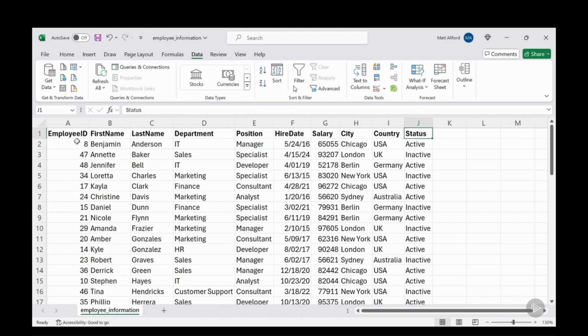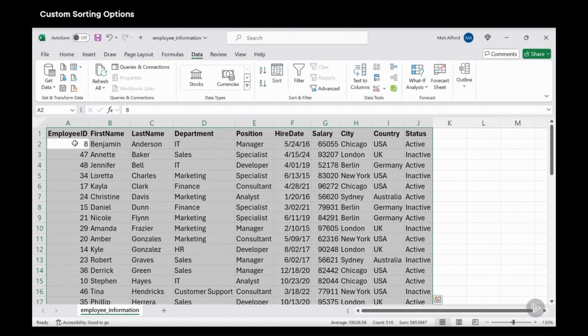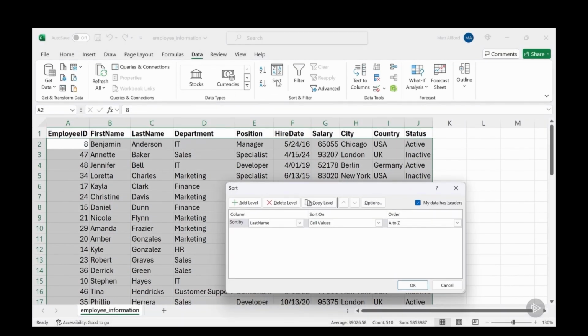So this is gonna show you how to add a level to sorting the data set. Let's select that data range and bring up the sort option. Here you can choose how to sort your data, and right now this is relatively straightforward as it will sort by the column named last name. Then the sort on option allows you to select what to use to perform the sorting on. Often that will just be the cell values, but you may want to sort on the cell colors or the color of the font in the cells. Lastly, you choose what order to sort the data in. Because last name is text, this is either A to Z, Z to A, or custom, and we'll circle back to custom in a moment.